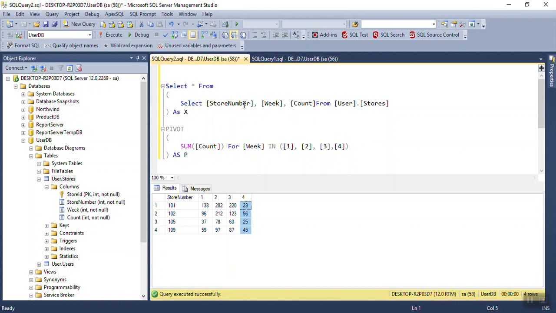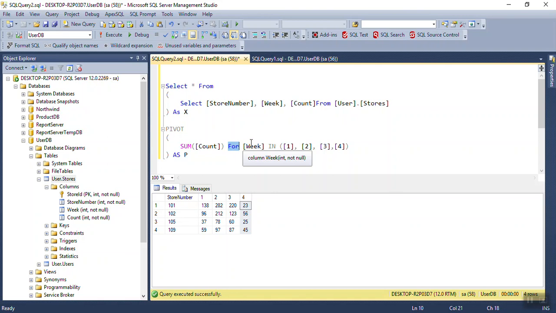Just to recap what we have done till now: first you have to write the query. Here no need to write group by or anything. Just write a query for the data you want to display. Then one more thing you have to add: one more table like select star, make a bracket inside it, and then give it a name. Then you start the pivot. Which column you want to sum, like count, make a sum here.